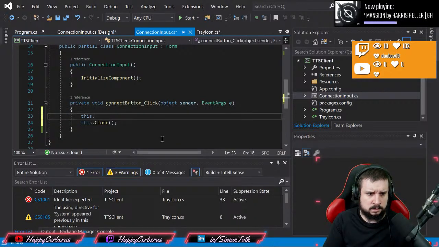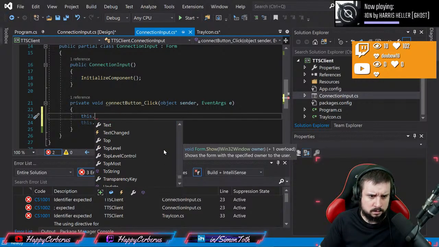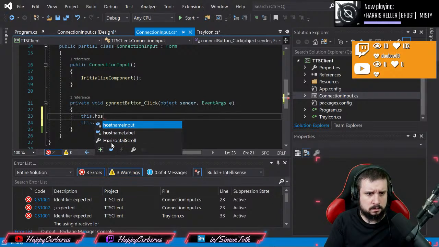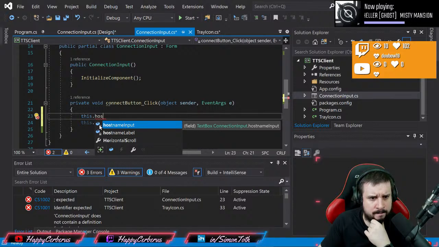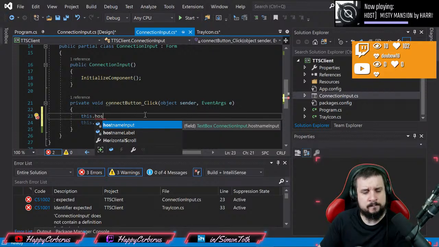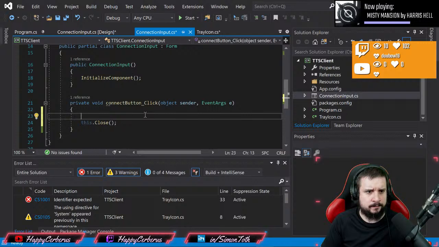So if I do this dot, yeah, hostname input is here. Oh, but it's private. Hmm. That actually kind of makes sense.